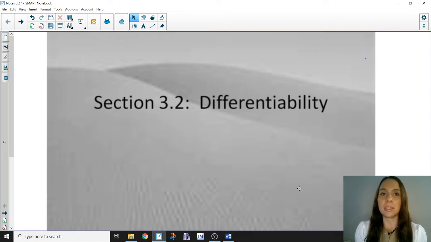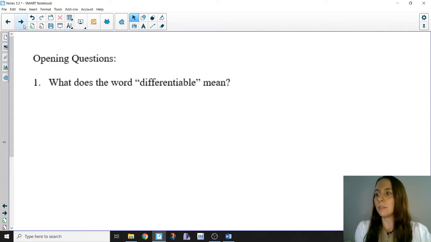Before we move away from this title slide, though, I just want to point out that the background on the title slide is, I don't really know what it is. Maybe it's like sand or something. I'm not quite sure. But the important thing about it is that it's smooth. Doesn't it give off like a smooth vibe? Okay, that's on purpose because smooth is a way that you can describe a function that is differentiable.